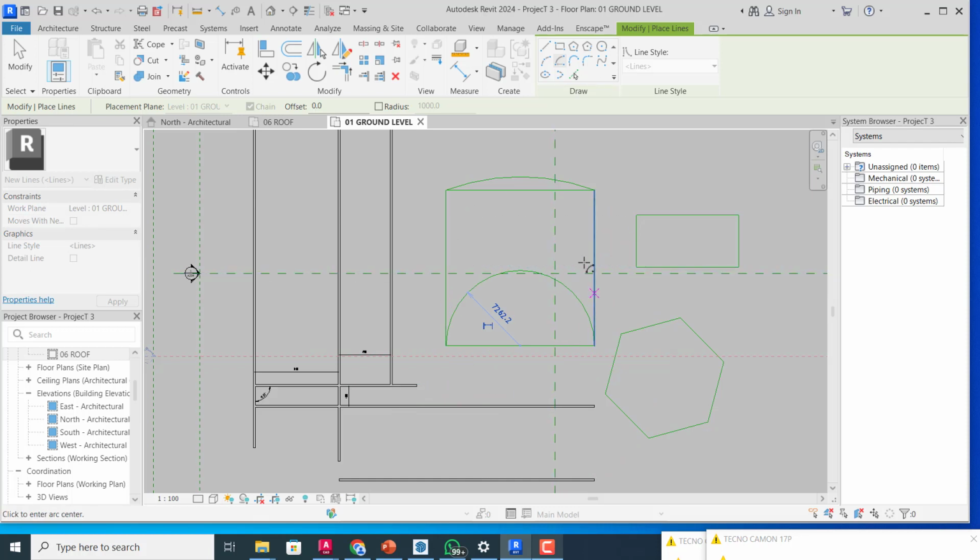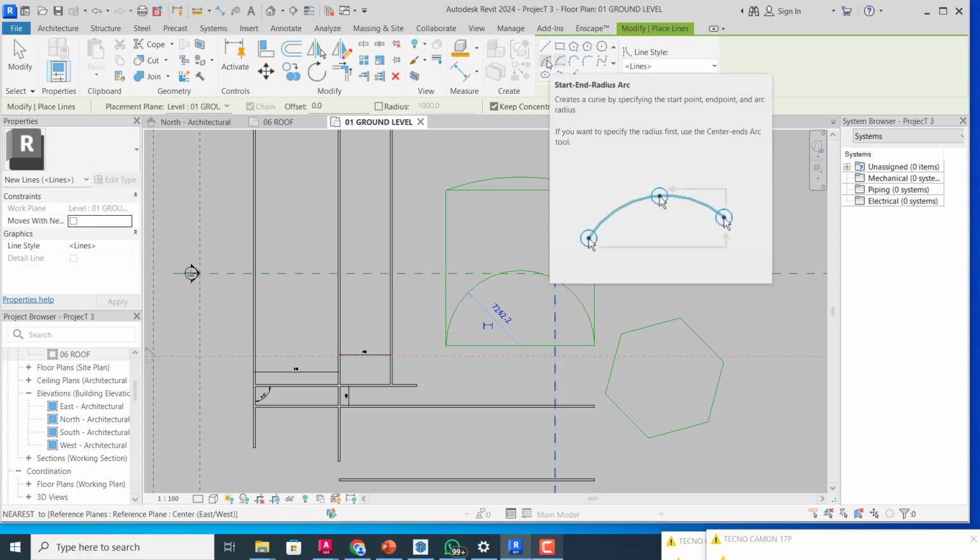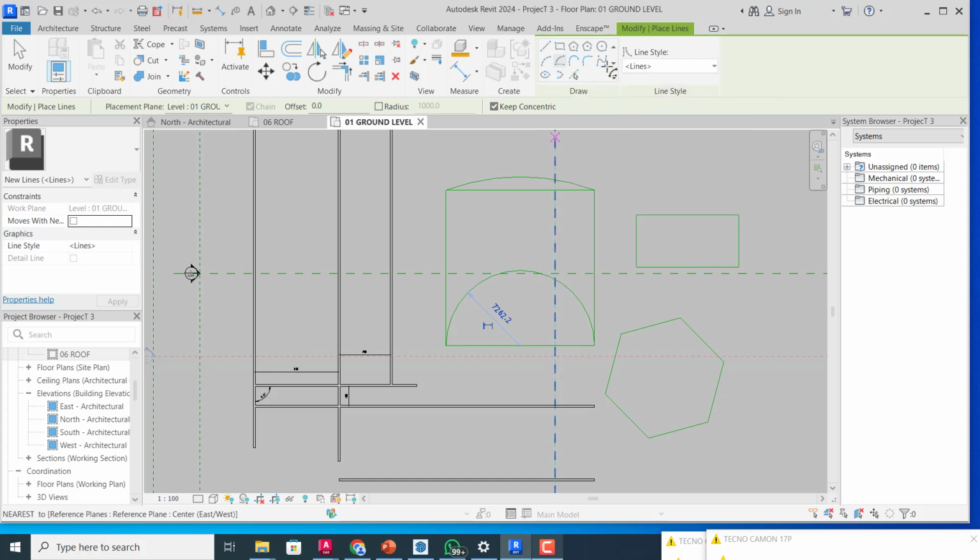We can see automatically it will generate this particular arc for you. So it's very interactive. All you need to do is just follow that guide. If you want to specify the radius, use the center-ends arc tool. This is basically how to use these tools.